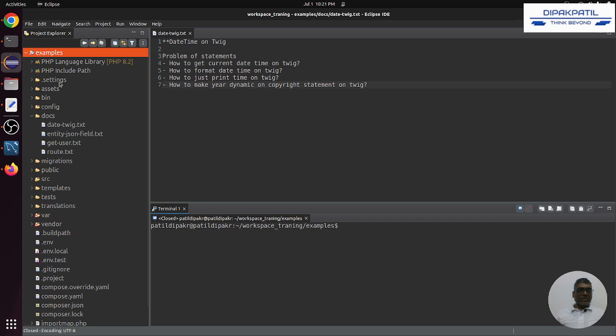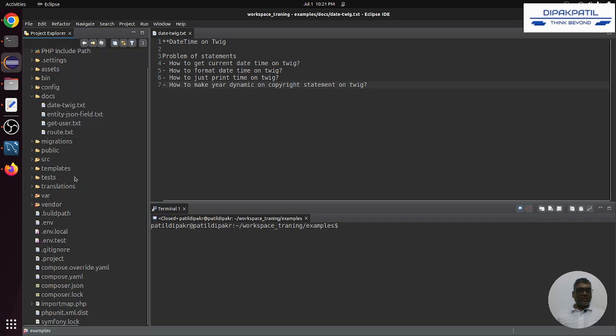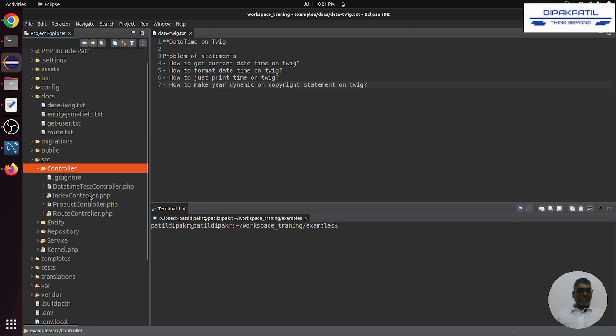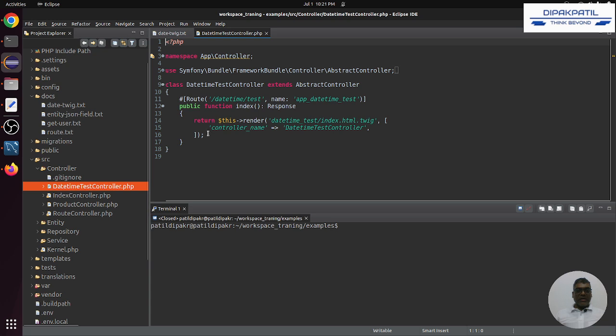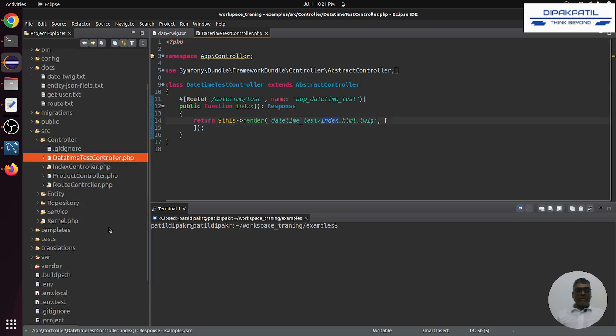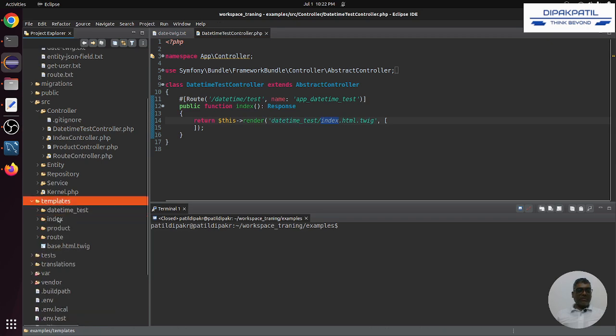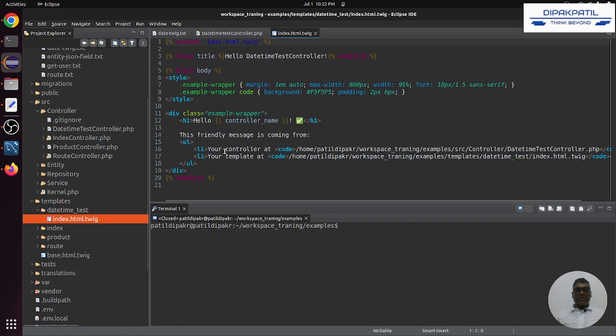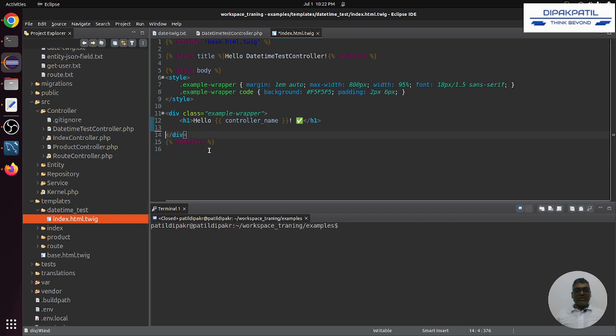So the new controller is created. Let's check that controller. Yeah, I can see it here: TimeController, get time test, and then index. Here is the template. We can use this controller and this template for our example.